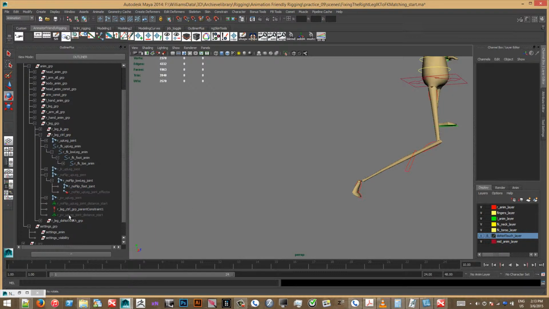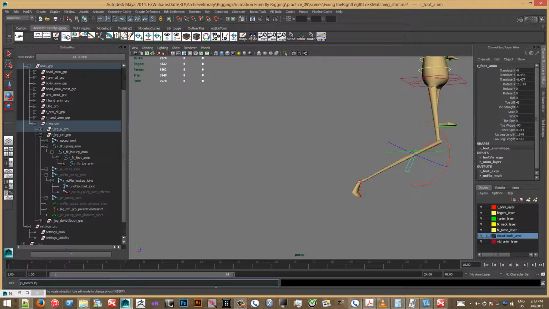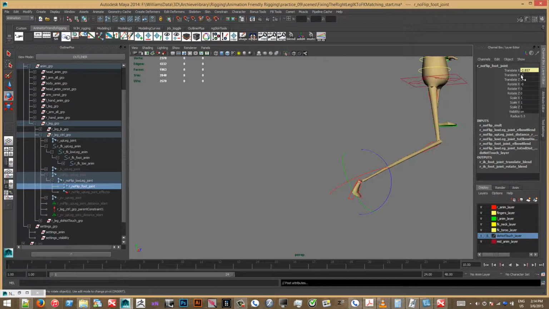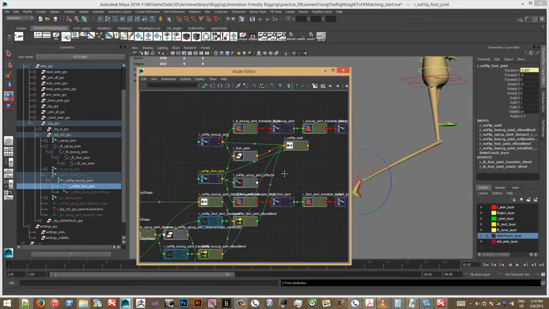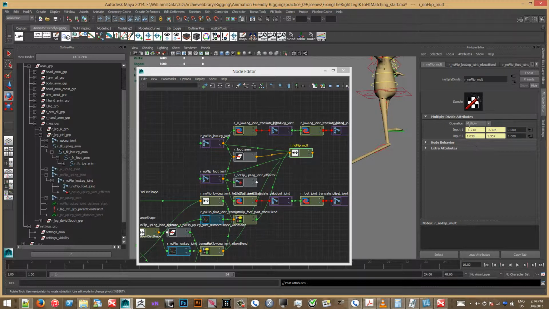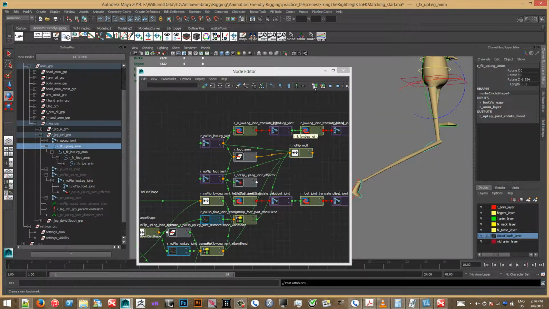And so if I were to run that command again, you have negative 2.857 for RFK foot anim, and now you have negative 2.857 for R no flip foot joint. So that's why it can continue to work, because you're outputting negative values into these no flip joints, which are matching up with the negative values of the FK joints.